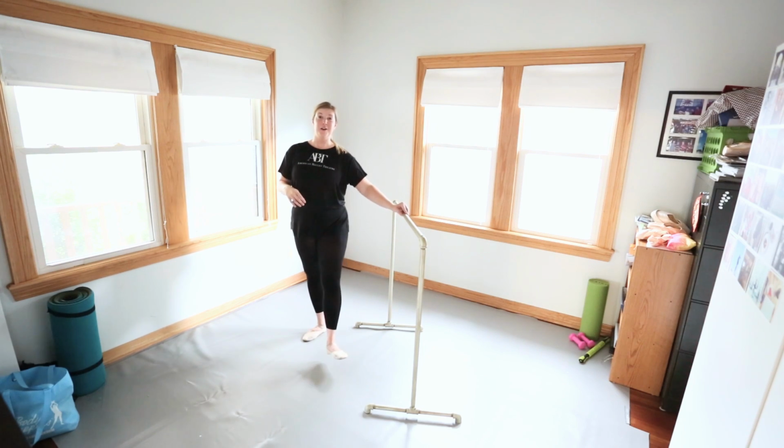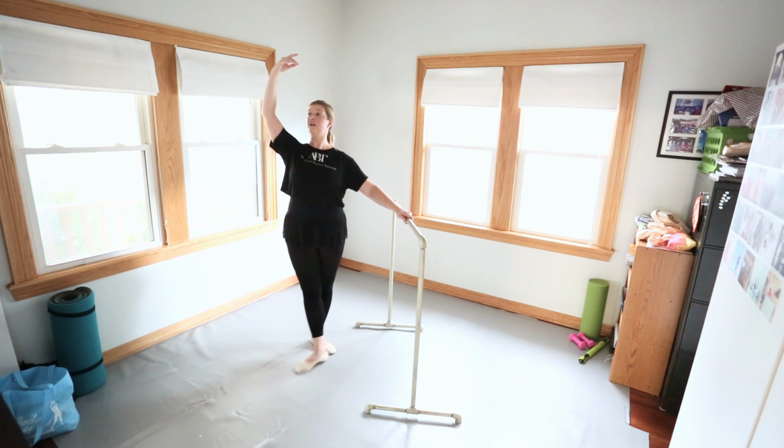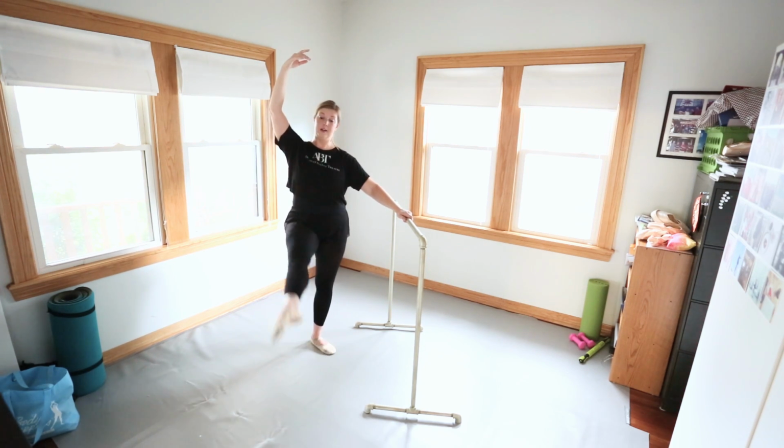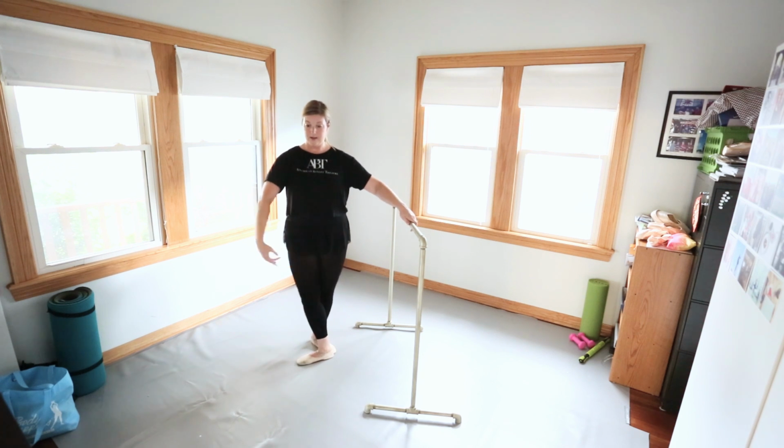Okay, last thing, grand battement. Again, simple. If you want to keep your arm to the side, you can. I use port de bras. So we're going to go three to the front. One, two, three, four, five, six, plié.